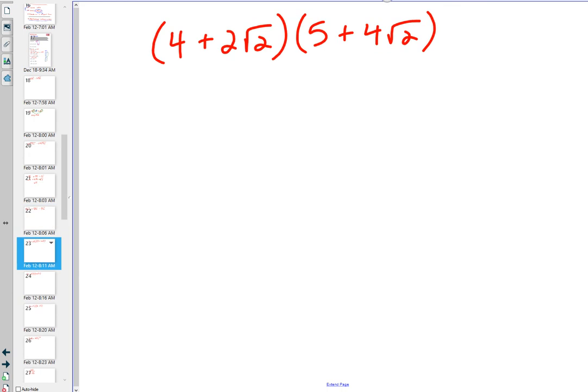Now we're going to start bringing pieces of all of these together, all the operations. How do we normally multiply binomials? These can't be added. But if I want to remove the parentheses, I would FOIL. FOILing is a type of multiplication. We did multiplication yesterday. The rules for multiplication were outside numbers with outside numbers and inside numbers with inside numbers. So here we go. 4 times 5, those have nothing to do with a radical, so that gives me 20.